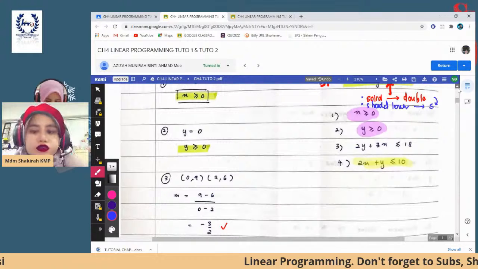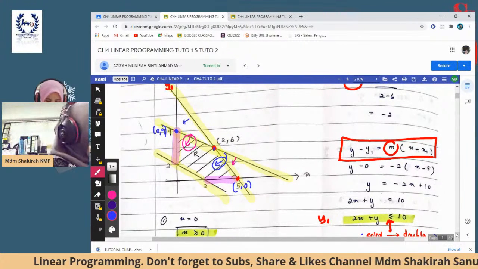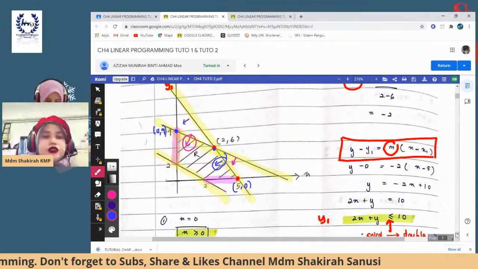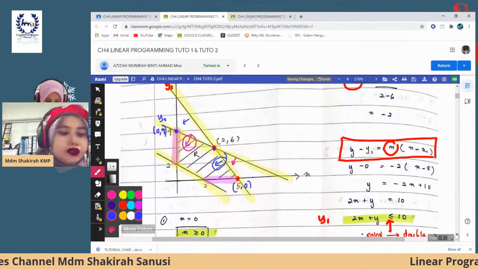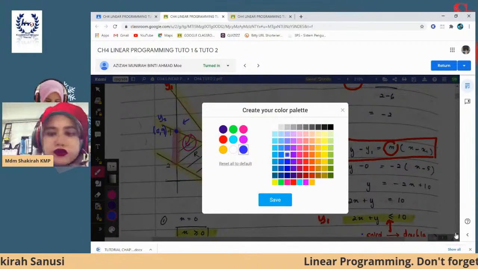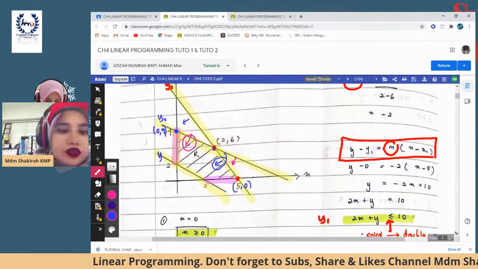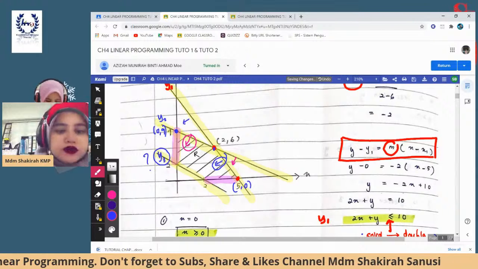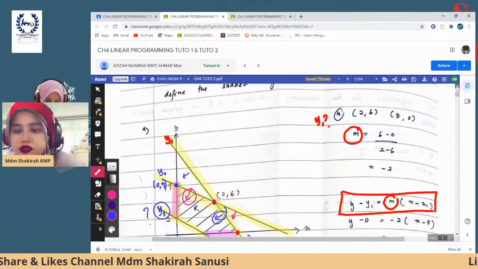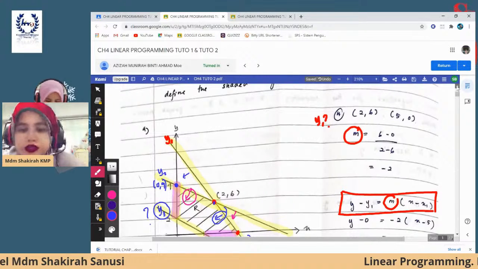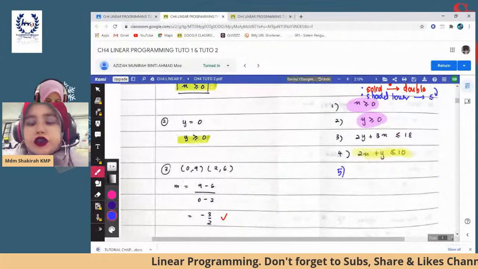Okay. Macam tak cukup je graf ni. Ada satu lagi graf dia. Sebab you dah cari yang pertama. Okay. Y1 you dah cari. Y2 you dah cari. How about this one? Y3. Kena cari juga kan? Okay, let's see. Ada solution tak? Yang ni nombor 4. Yang ni nombor 1, 2, 3, 4. Okay, sepatutnya kita ada our fifth graph kat situ.